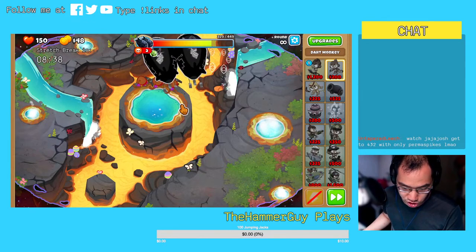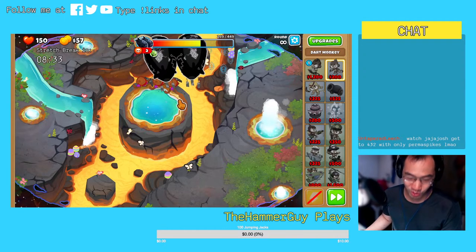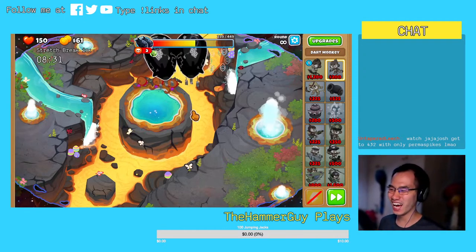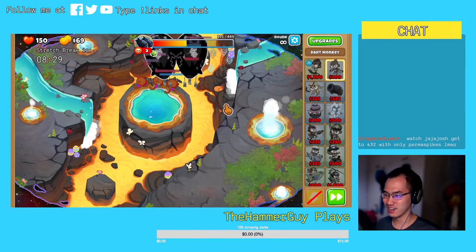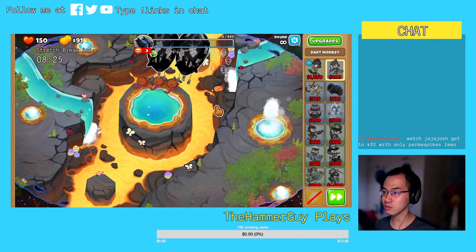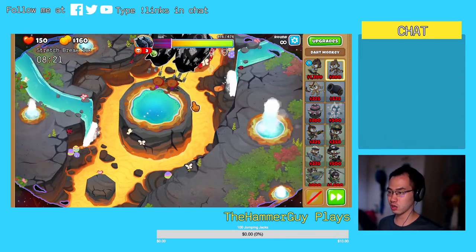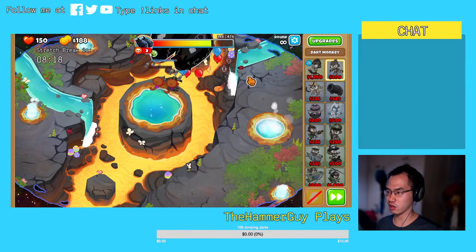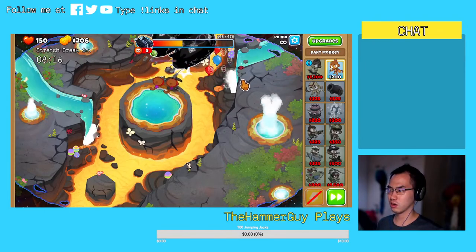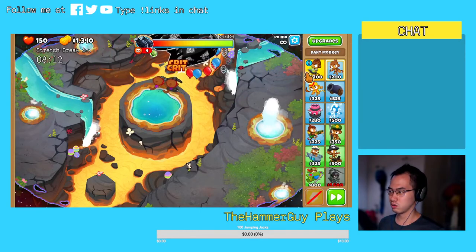Jaja Josh gets a 432 with only purpose fight. Okay, that's sick. Okay. Sell this. Sharpshooter. Gotta get that crit. Okay. Weird strat.